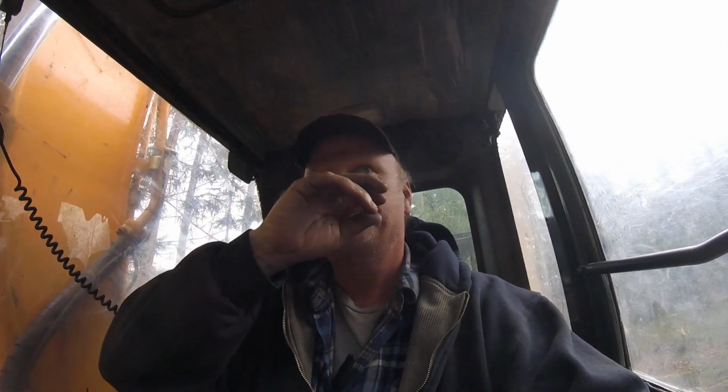I'm up here cutting in a spruce thicket on this timber job. A lot of it's too small, but I'm thinning out the bigger stuff. It'll make good cover in between the clear-cut areas for the deer to lay in and whatnot. You know, turkeys and whatnot. But anyway, check this out.